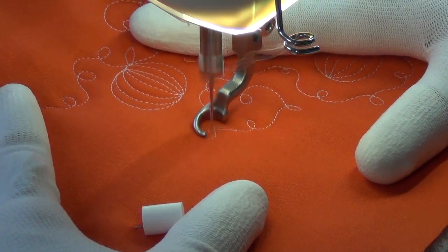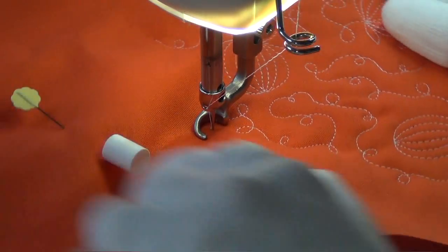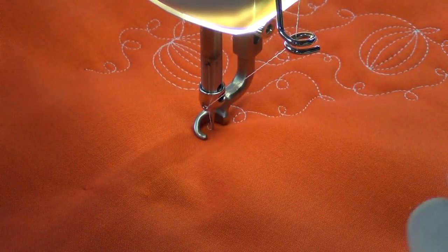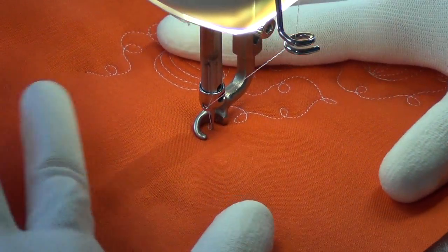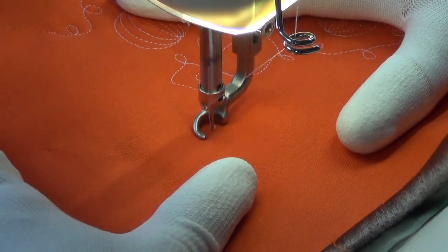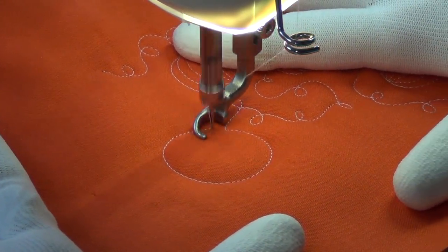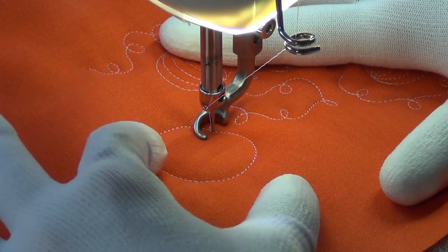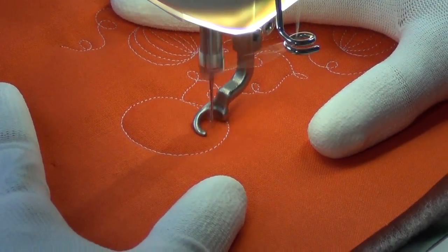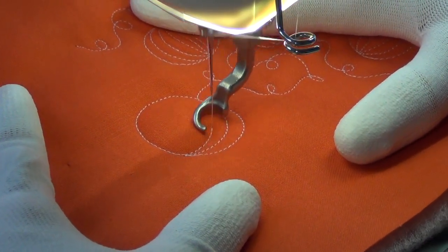So I'm getting started with pumpkin patch, and this is such a fun freeform design, and it starts with some loopy line. So it's just a wiggly line with occasional loops, and now I'm going to form a pumpkin shape. So the first thing I do is form an oval shape, swing around, and I find that the wider oval shape really looks good. So that's what I start with, and then now I start bouncing back and forth to fill that pumpkin shape with arches.